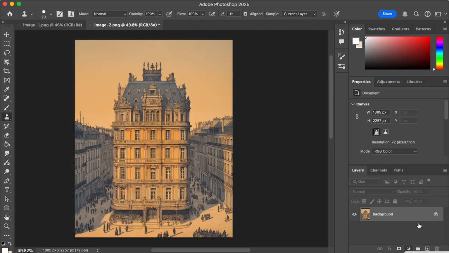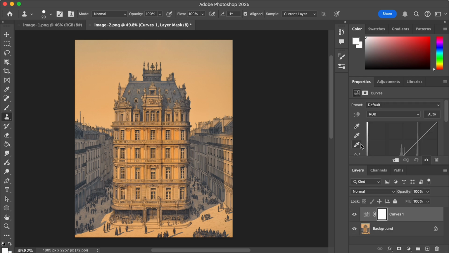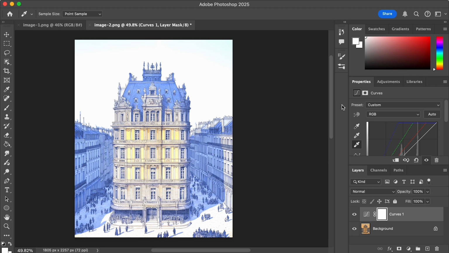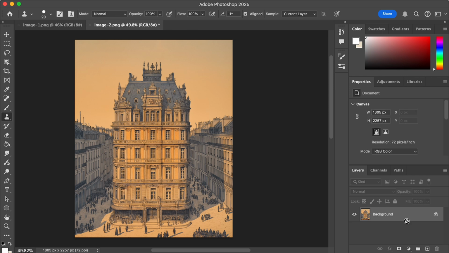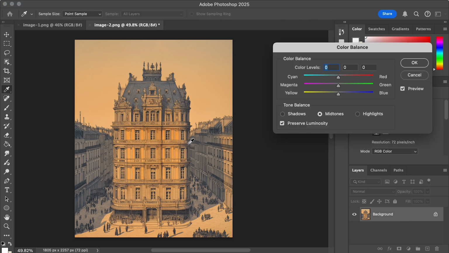Okay, so colors here were very yellow. I'm going to do that curves trick just to show you again what it does. But here we don't really have anywhere that would be white. We just have brighter areas. So this is going to be very bright looking. So clearly not a really usable case of it, but sometimes it works well and it's good to know about for those cases. So here I'm going to go back to colors.